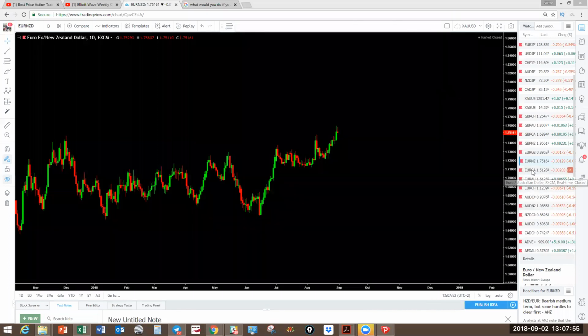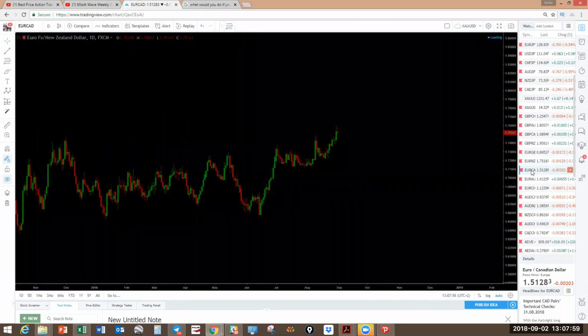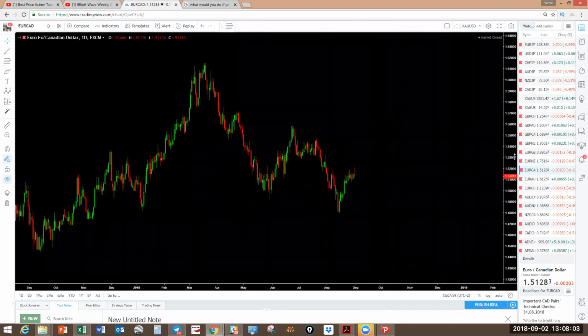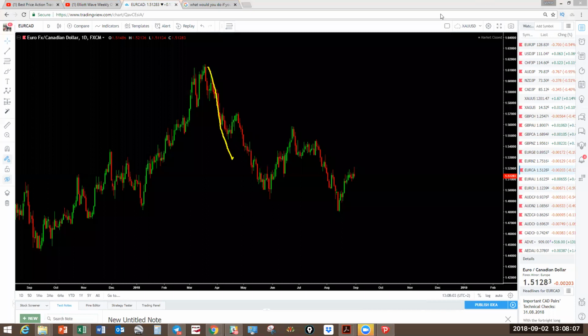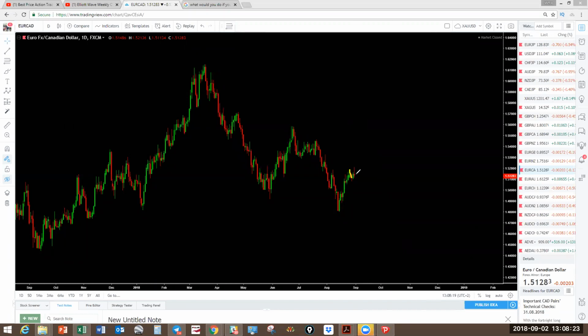Euro New Zealand. So let's look at EURCAD. EURCAD has made a pulsing move to the upside. Now the question is whether this three-wave move to the downside, and the three-wave correction that we had there, and the move to the downside, is this now a corrective structure that will go back and retest this level before we come down? Okay, so we need to keep an eye and see how this correction plays out here.